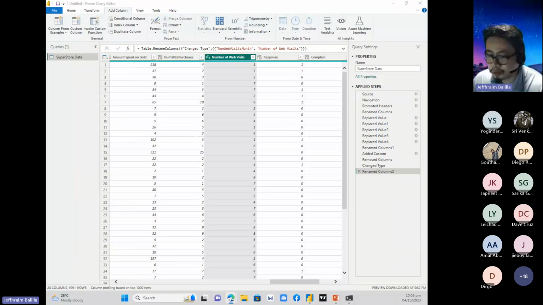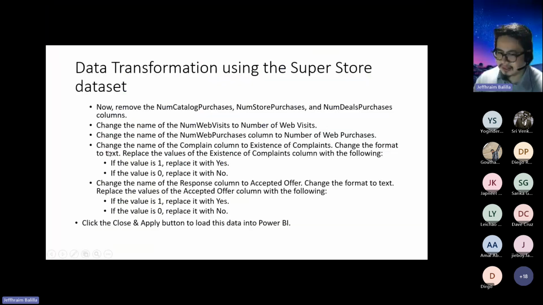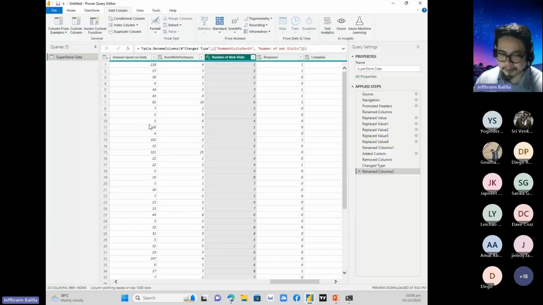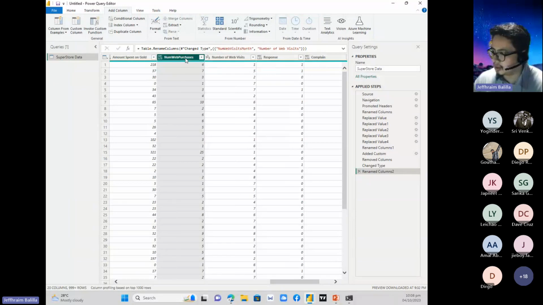No, Gotham, it will not affect that new column that we have created. So it's totally fine to create those columns. They're not dependent on each other. So let me go back to that and continue. We also need to change the number of web purchases. Give it a proper name.